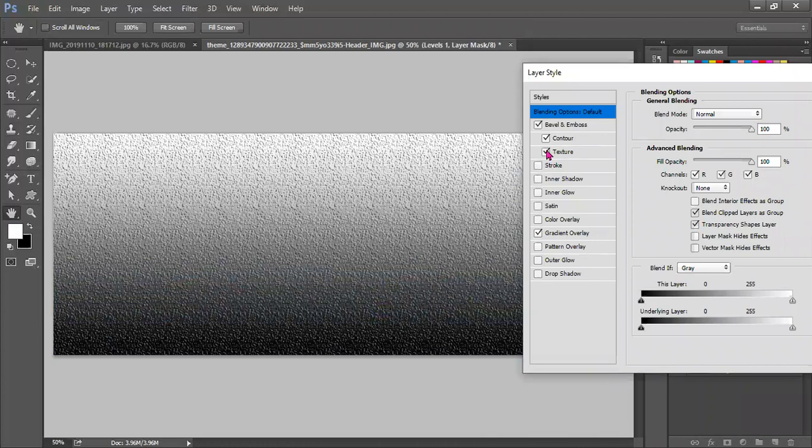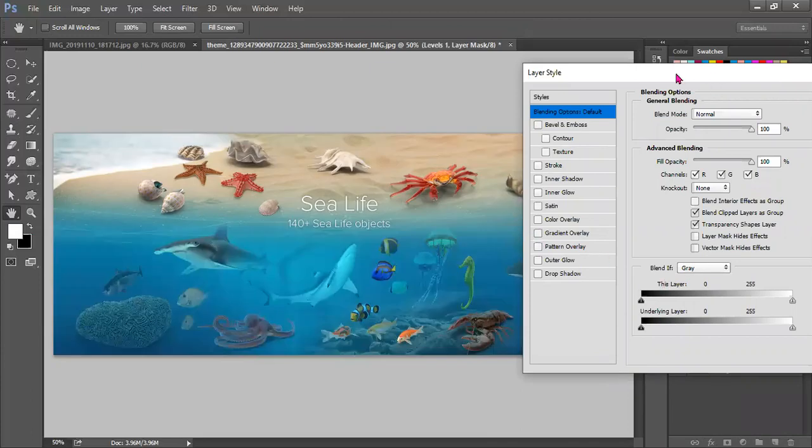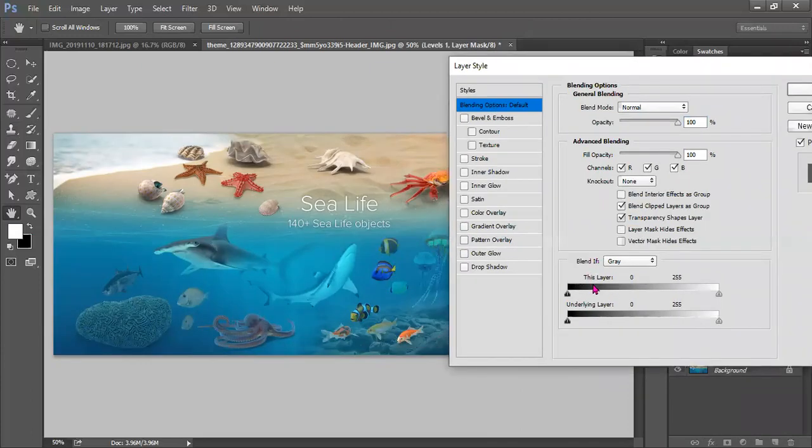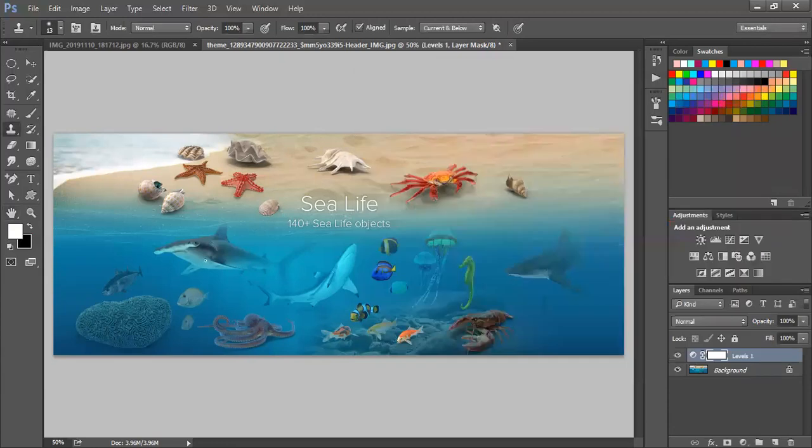So if you right click the layer, it gives you the blending option where you can change your objects or your image. You can also change the ranges here if you wish. The opacity you can still change, so you can just play with all these options you are given here.